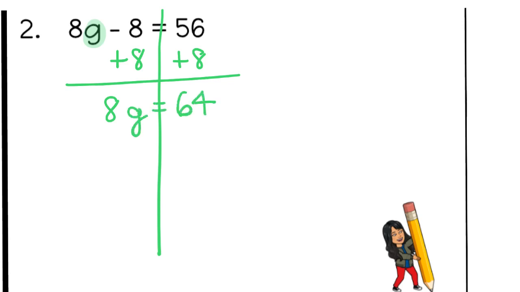I then hopefully know that 8g really means 8 times g. And so again, I'm trying to get the g alone, so instead of multiplying by 8, the opposite operation would be to divide by 8, and I would end up with 64 divided by 8, or 8, which is the final answer. You definitely could have taken a first step of dividing every single thing by 8 and then going from there, but this is probably the more traditional approach.